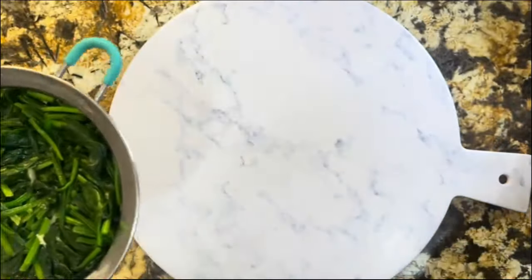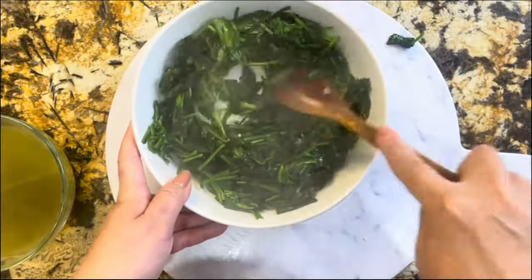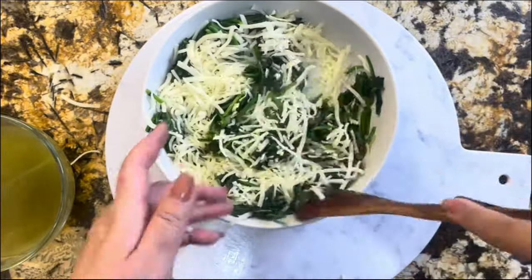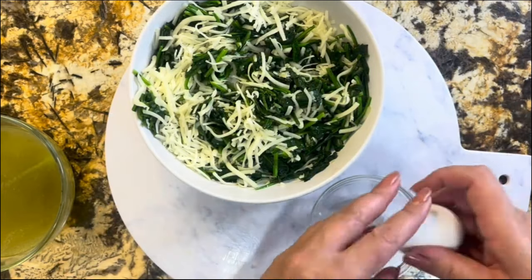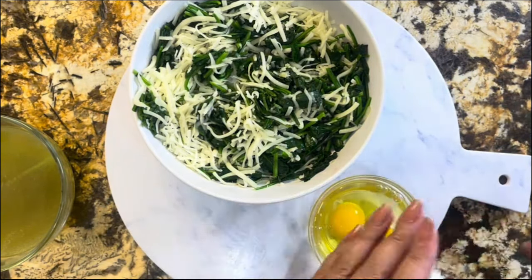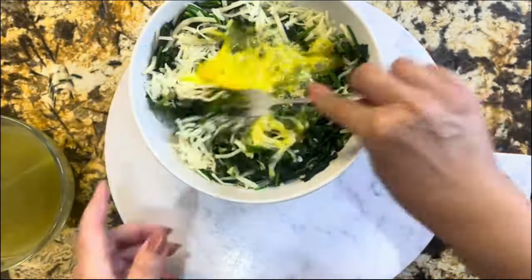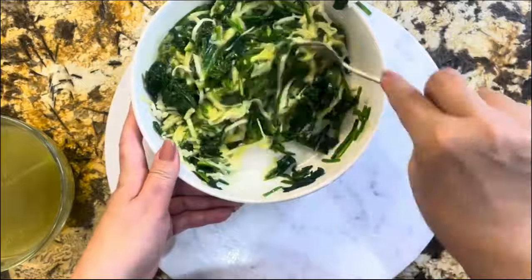Once this is done, I'm gonna put that aside, and now I am ready to start adding the flavors to the spinach. Adding the mozzarella cheese. I added 1 cup of mozzarella cheese. I am going to add 2 or 3 eggs, but first I'm gonna add 2. If it's just coating the spinach and the ingredients really well, then I don't need to add a 3rd egg. You do not want it really runny.